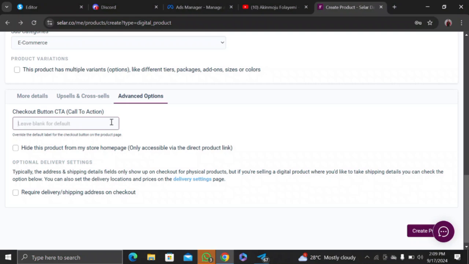Or let's take for instance, price goes up. Those kinds of CTA. There are a lot of CTAs you can use basically for your store. But this is what I want to use: price goes up by 11:55 p.m. Click here. All right, so now this is just telling them that they should buy the product right now.